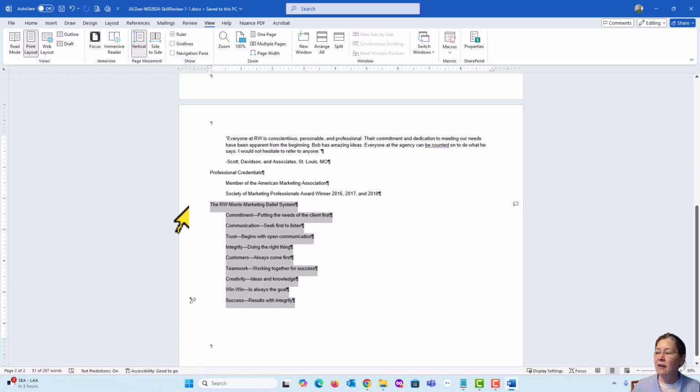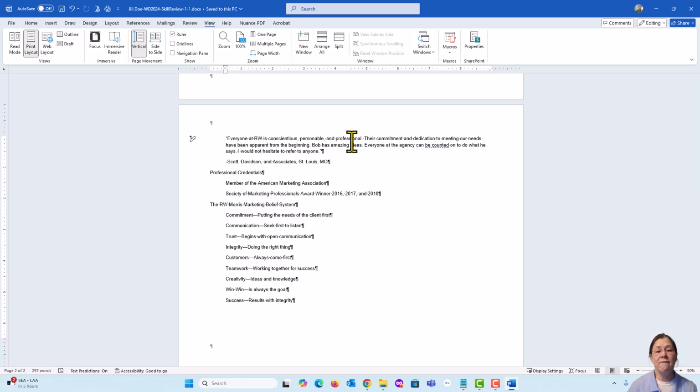It selected everything from this starting point to this very ending point. So that was a very fast way of selecting. If you are struggling with that, I have one more tip that I use very frequently. I'm going to click someplace else because I don't want that selected, because I'm going to show you one more way to select. These are all important. We'll revisit these frequently throughout the class.